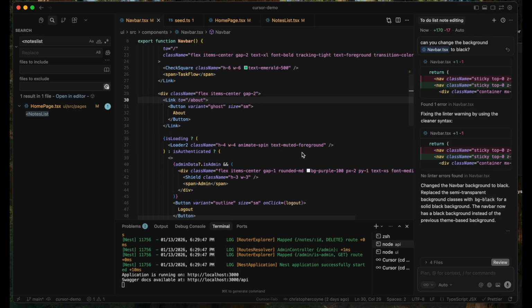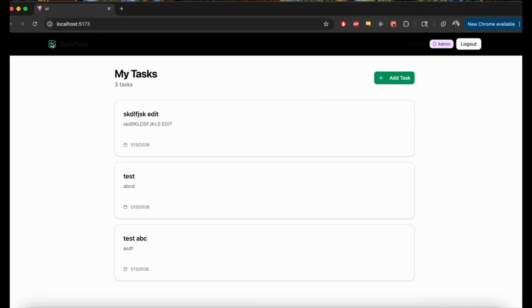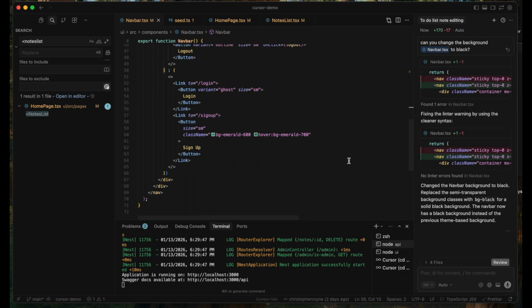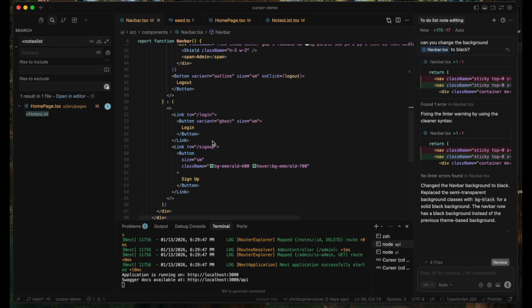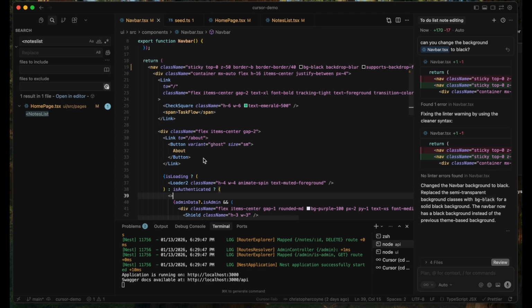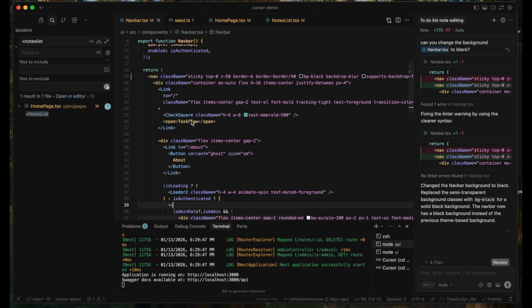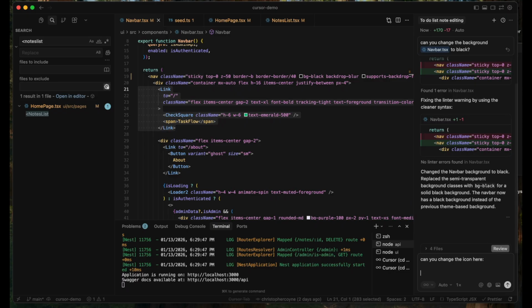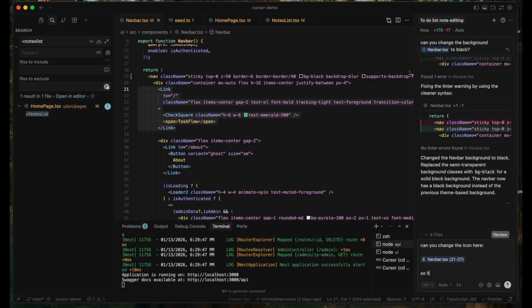Okay, so let's keep that file, even though I'm not a huge fan of it, but whatever. And then one last thing I want to show you is what's nice is you can highlight individual pieces of code or individual lines and actually ask for changes there. So for example, let me highlight this and I'll just say, can you change the icon here so it's a, what do we want this to be?